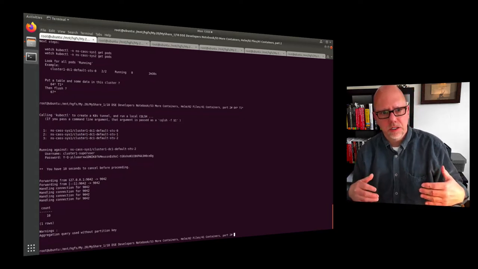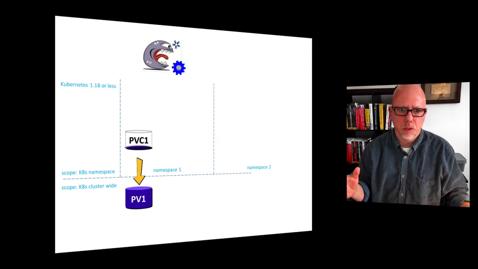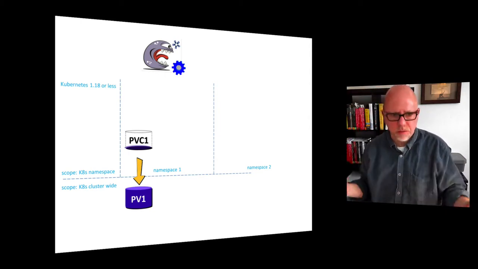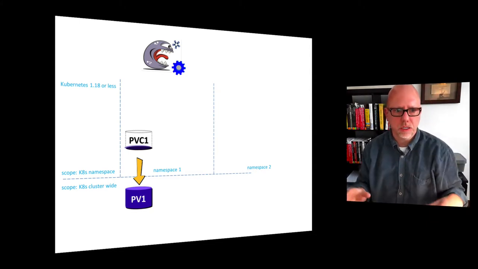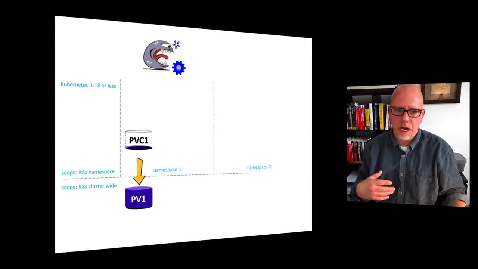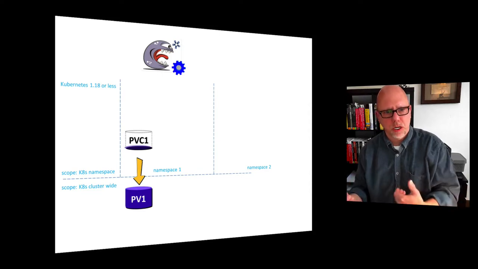And so I created this number of 5 or so slides to just show you graphically what we're trying to accomplish. So within Kubernetes are persistent volumes, and those are Kubernetes cluster-wide resources. An application, however, doesn't interact directly with a physical persistent volume. We use persistent volume claims.